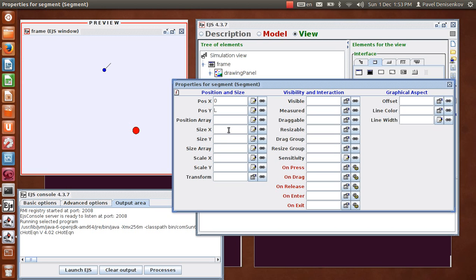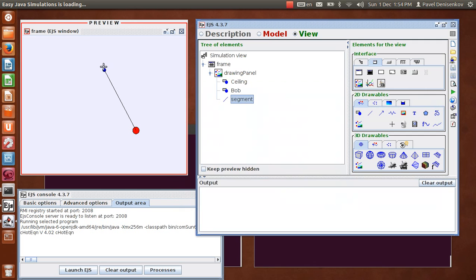Therefore, size x should be L times math.sin of A, and size y should be minus L times math.cos of A. Let's check. Yes, now the ceiling and the bob are connected by this segment, by this string.